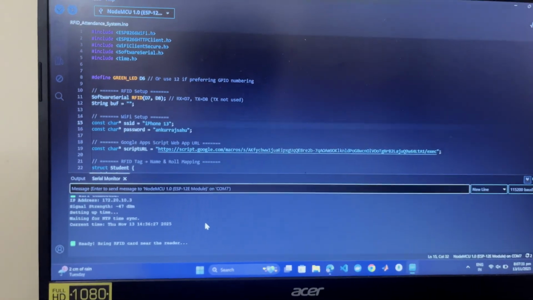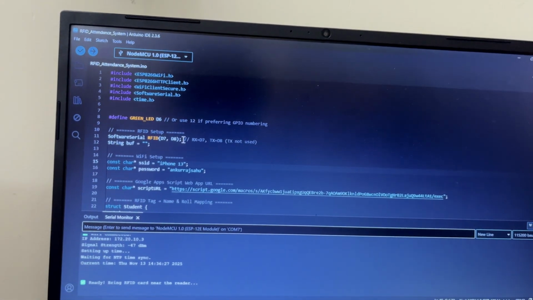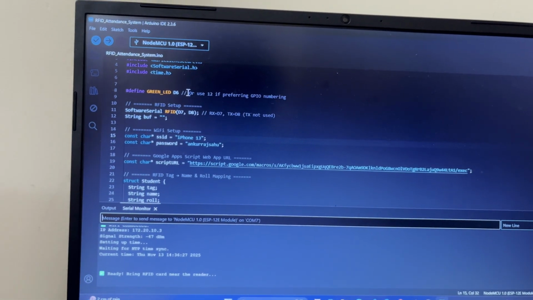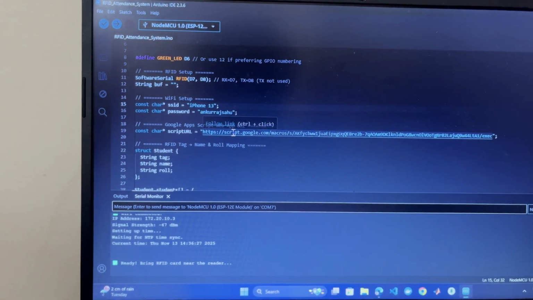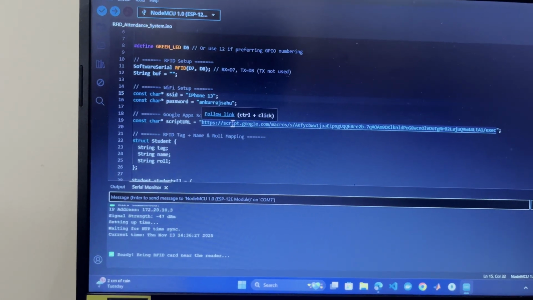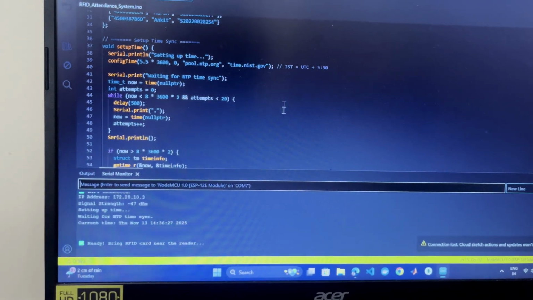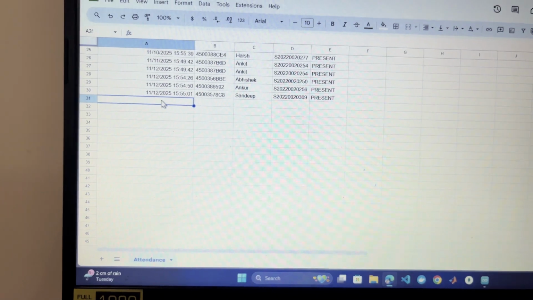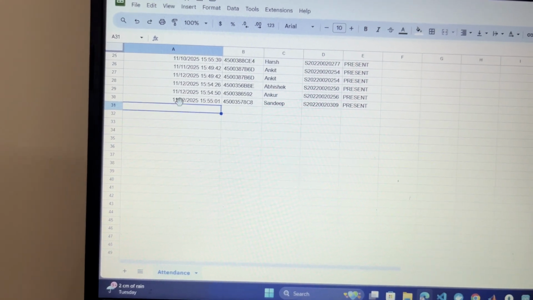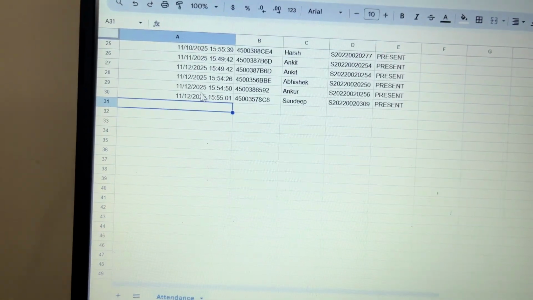So what we have done is write the embedded C code for the Node MCU to run, which includes defining LED, SSID. This is the Google Apps Script through which the hardware and the Google Sheets parts are connected. These are the different things. So this is our code, and this is our Google Sheet. Now you can see that the last entry is of 1112. There is no entry of 1113. Now we will one by one punch in the RFID tags and see the live data.